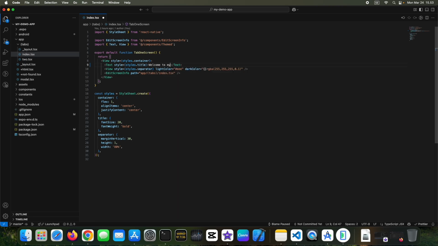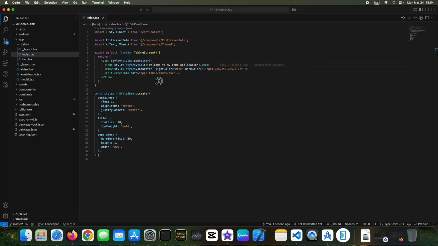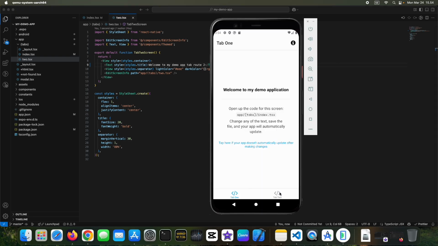Come to my demo application. You just hit save, and then as you see, it instantly got updated. Let's change here also a little bit of text as well. Hit save, and then when you go to tab 2, you can see the updated information.